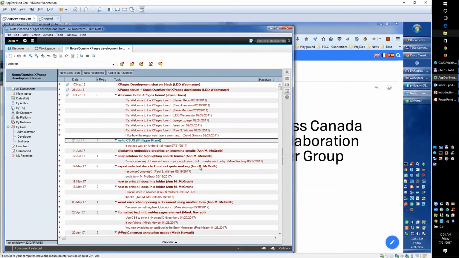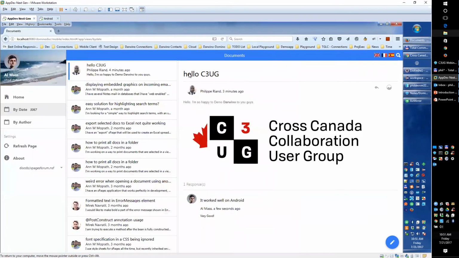So just to summarize, with Darwino, we have a two-way replication capability with Domino. We can get any of your Domino data into a relational database in the form of JSON documents and attachments. And once it's in the Darwino database, you can create a top-notch mobile app and web app on the same data, and everything you do will be replicated.